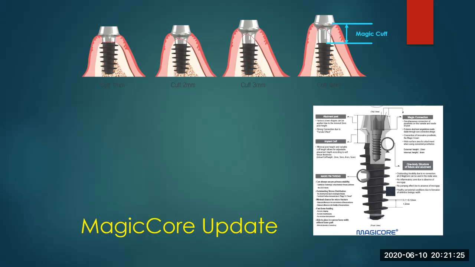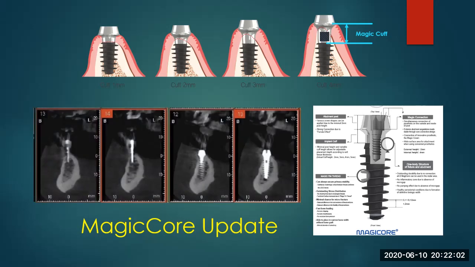There is another advantage, in fact, which is that because there is no separation between the implant and the gingival former and subsequent abutment at the level of the soft tissue, there will be no micro leakage or micro gaps between the body of the implant and the abutment in the future, which would further facilitate the growth of bacteria. Because the dental implant with its abutment is now one unit. So this is an additional advantage of the magic cord design, which is a new invention by IBS.